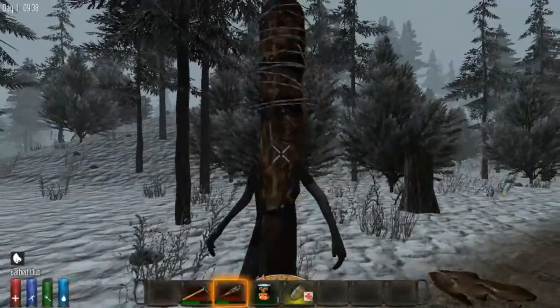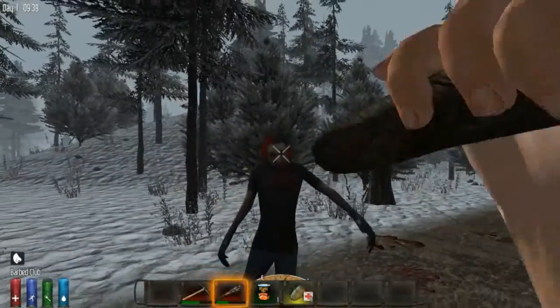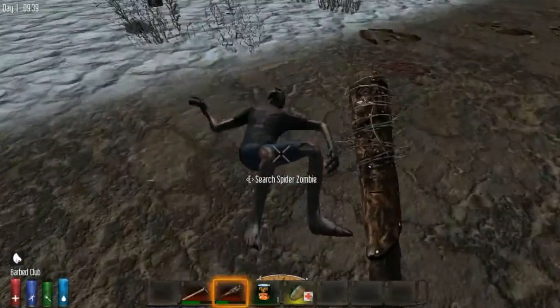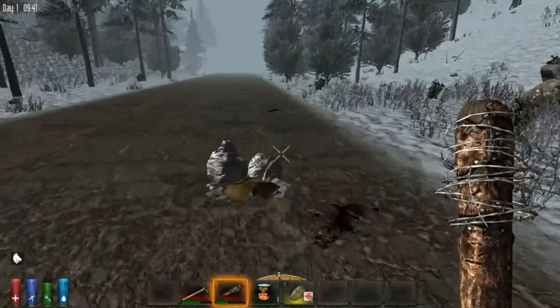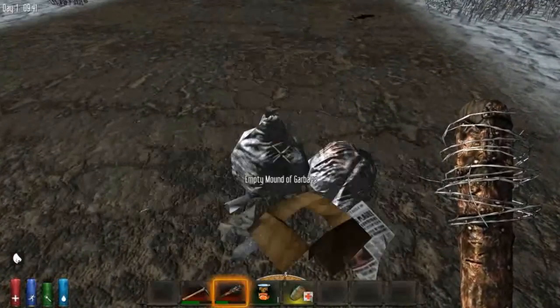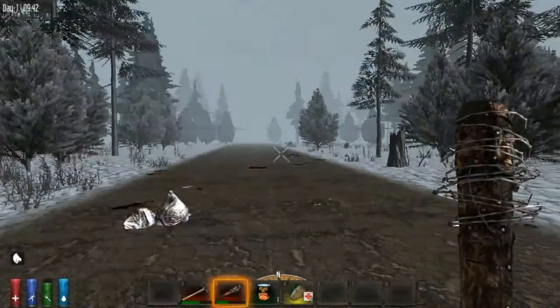Combat, aim for the head, sort of just move backwards slightly as you're fighting, and that'll mostly keep you out of harm's way. Some monsters have really good reach though.